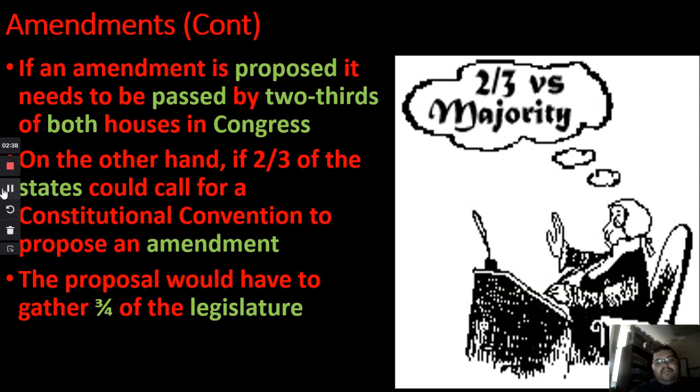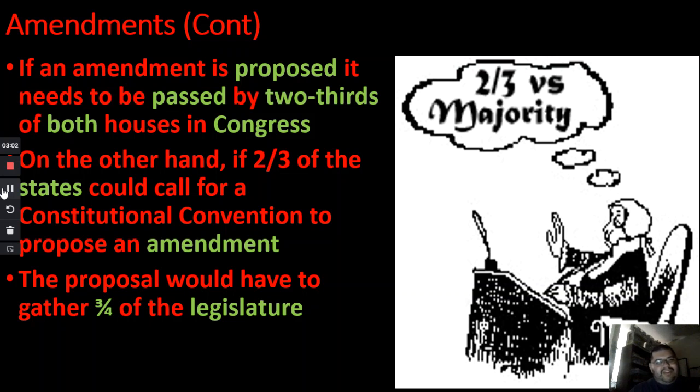All right. So amendments. These are basically attachments to the Constitution, just in case. Hey, you know what? We forgot something. That's the genius of the Constitution. It's not written in stone. It's more like in clay. Because if it's in stone, then that's it. There's no interpretation. It's the way it is, and you can't change things.